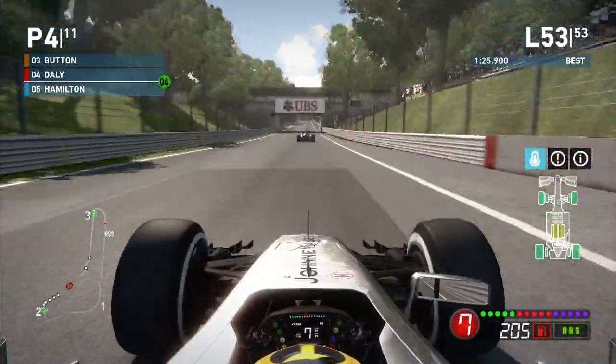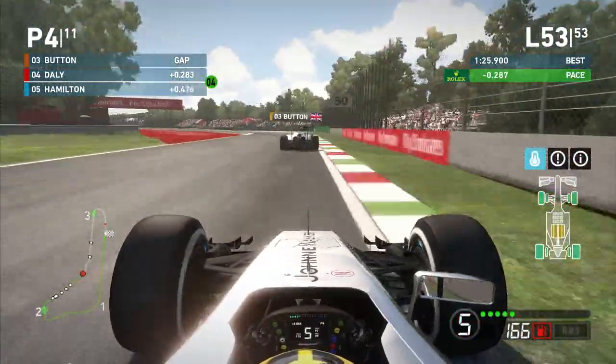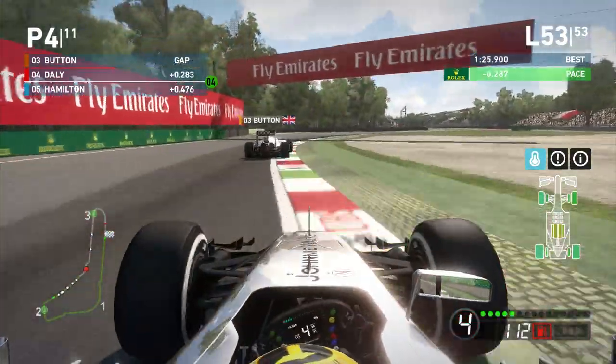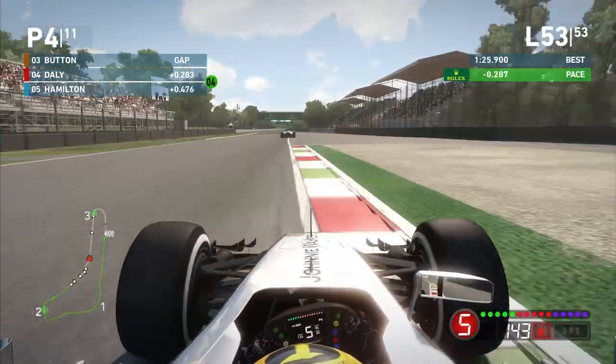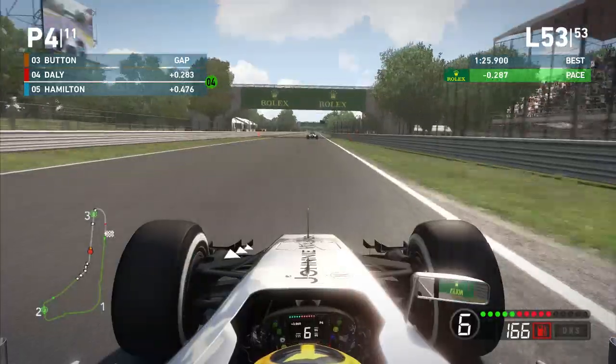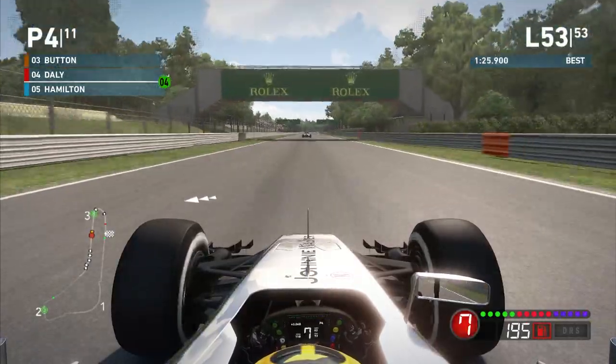It doesn't look like it's working though at the moment, so we might have to think about a final corner lunge into the parabolic curve. Getting a bit of understeer there as well with the dirty air. It's been a really bad run for us, and now we've got to focus on Lewis Hamilton as we go side by side into the final corner.